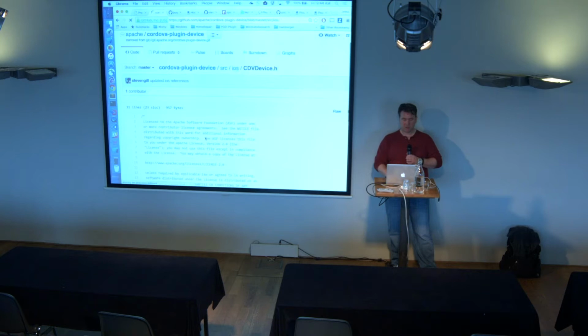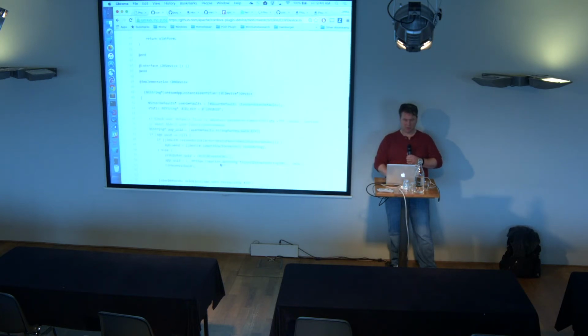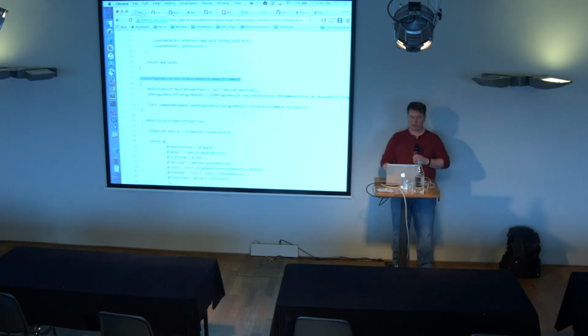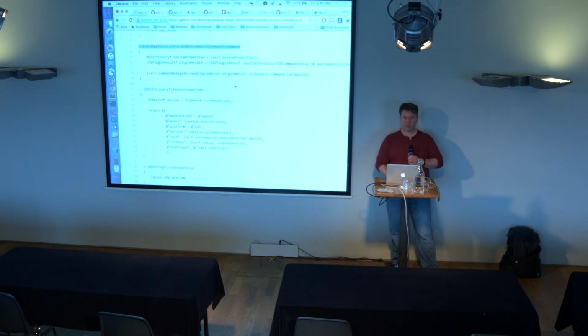So jumping back, you can see in the actual implementation, this is a command that's actually callable from JavaScript. So it takes a CDVInvokedUrlCommand, and that command actually can have things like arguments passed to it. In the case of the device plugin, it's very, very simple.